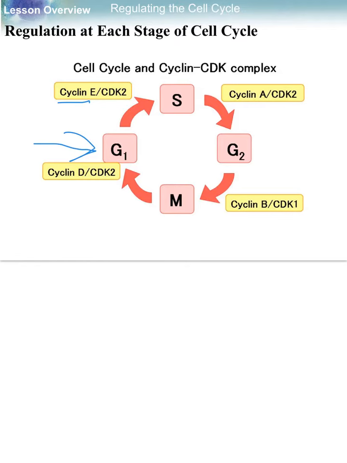Once the DNA is copied, then cyclin A is released, which sends the cell into the G2 stage, which is the preparation for division. Once the cell is ready to divide, cyclin B is secreted, which starts the mitotic changes, and it leads through to cytokinesis. At the end of cytokinesis, cyclin D is emitted, which causes the cell to go into the G1 stage, and it continues.